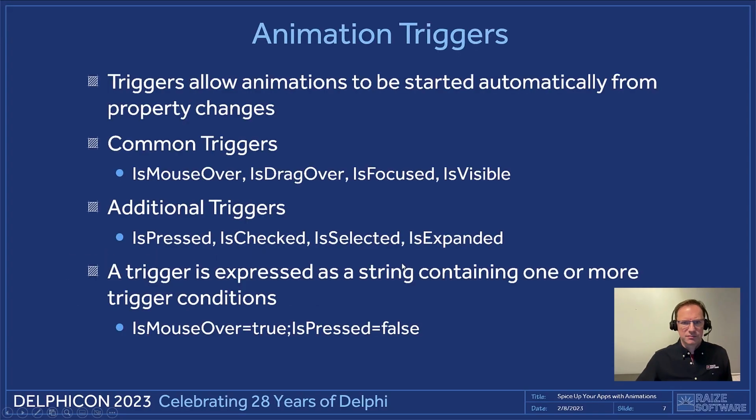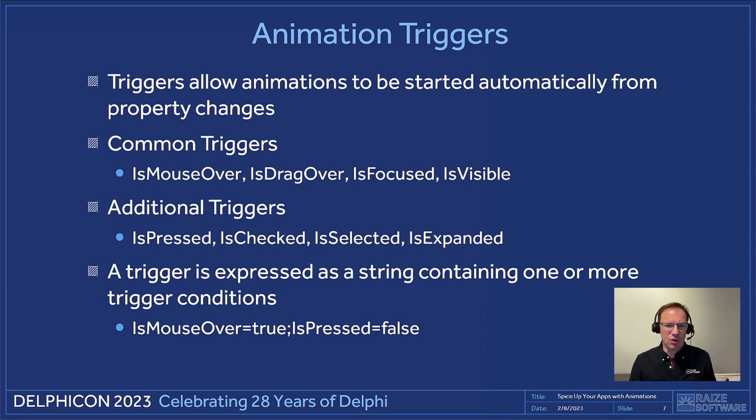Okay. So next up, I want to spend a little time talking about triggers. Another helpful feature of animations, the animation classes, that allow us to do some things to fire off an animation based on some external event. We did it on a button click, and in those previous examples, so something was done, we performed an action, and we started up the animation.